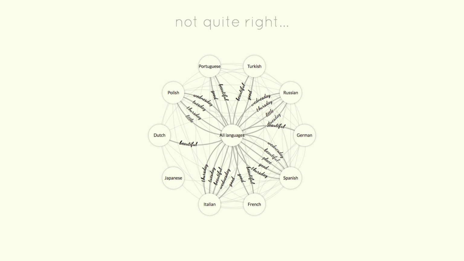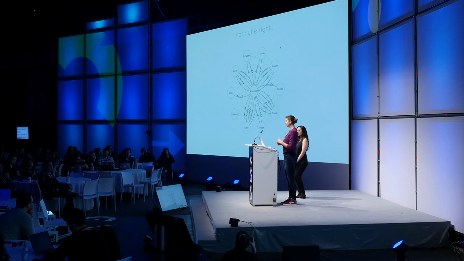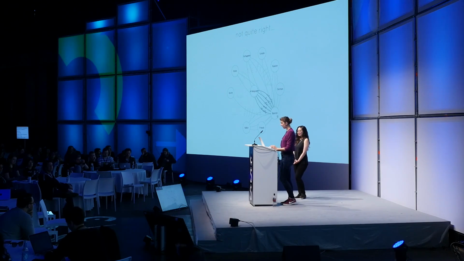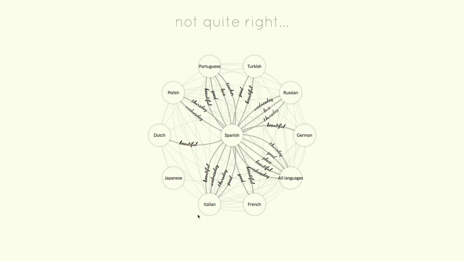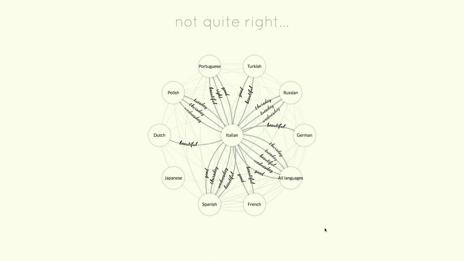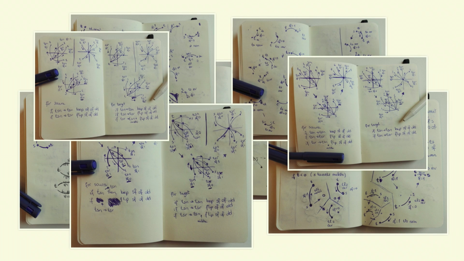But one of the most important things here was that these words over here were all as upright as possible for readability. But that turned into some convoluted calculations to get these text paths, which became glaringly obvious once I click one of these circles, which moves it to the center. Yeah, that wasn't quite how you might have expected it to go. So I needed to figure out how to fix that. And that's where math and rational problem solving came to the rescue. It took a few pages out of my notebook, but eventually I figured out how to implement the solution.